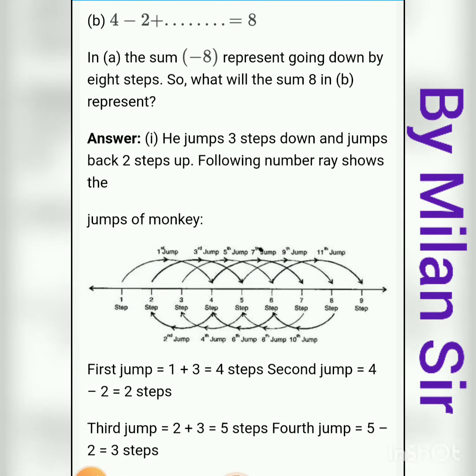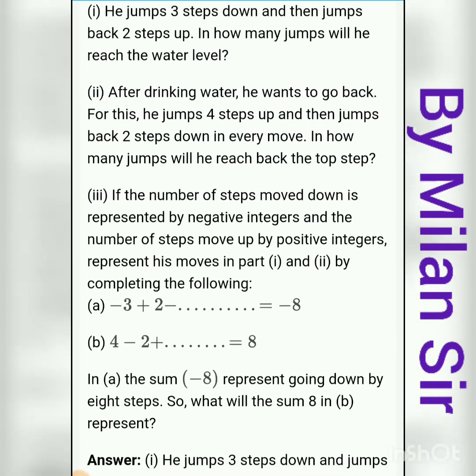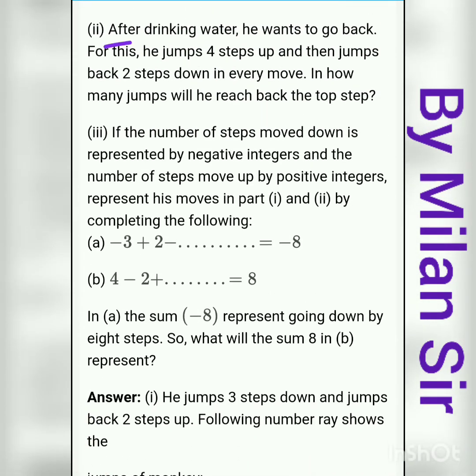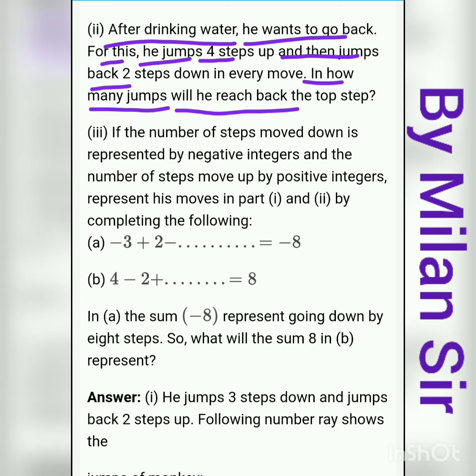Okay, next, question number 2. Now after drinking water, he wants to go back. He jumps 4 steps up and then jumps back 2 steps down in every move. In how many jumps will he reach back the top step? Top step, that means first step. He needs to reach at the first step.